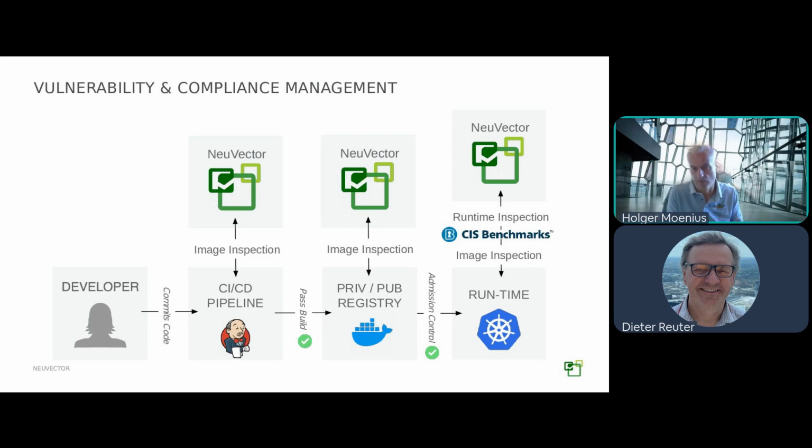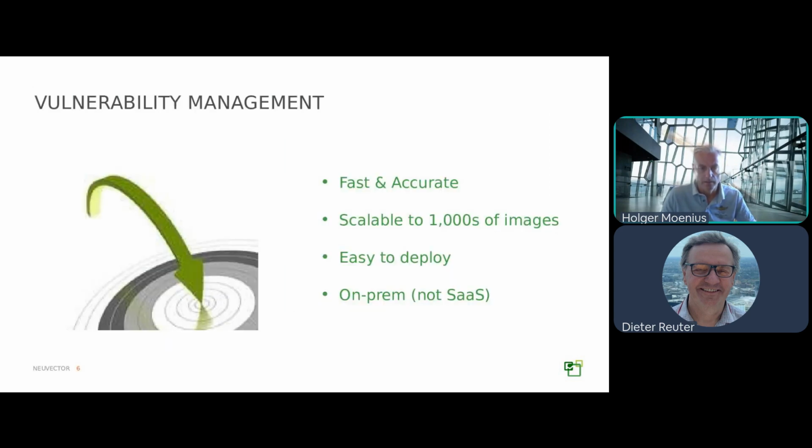So if a developer puts the image on the registry, we can scan that in addition, and also in the productive environment, so during runtime. And in addition, we provide also some CIS benchmarking. So again, I need to emphasize that as we are sitting inside the container infrastructure using the Kubernetes APIs itself, we don't create a performance overhead, or you don't need to install an agent or change anything on the application.